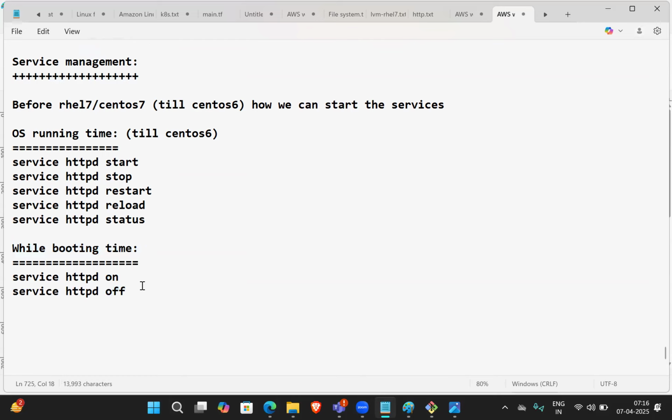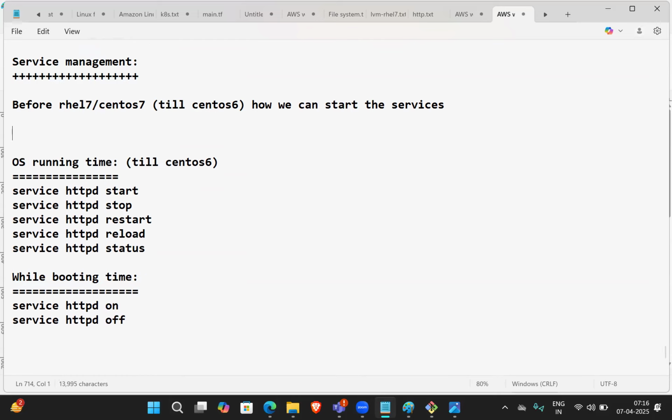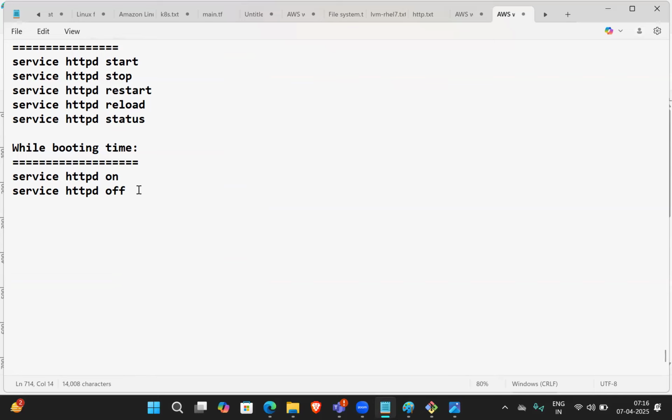While booting time, it automatically starts by using the init process. From CentOS or RHEL 7, which service? systemd. By using systemd in CentOS 7, how can we restart the service?